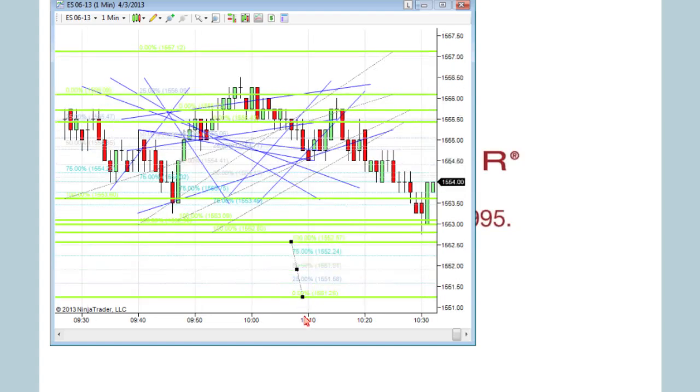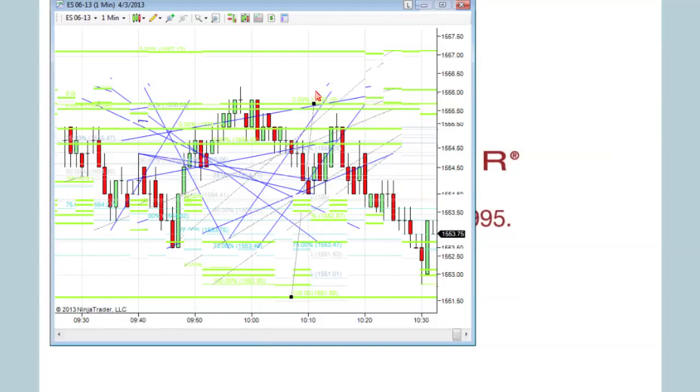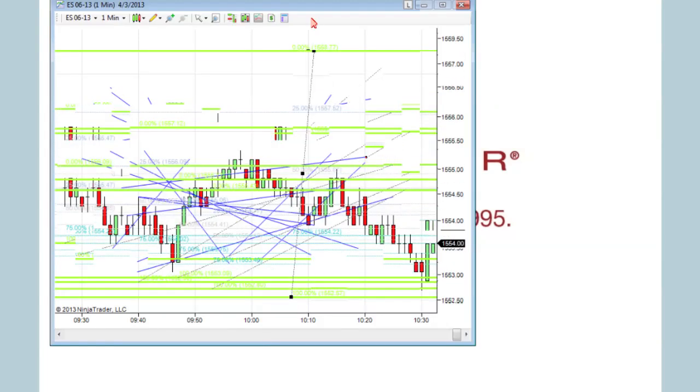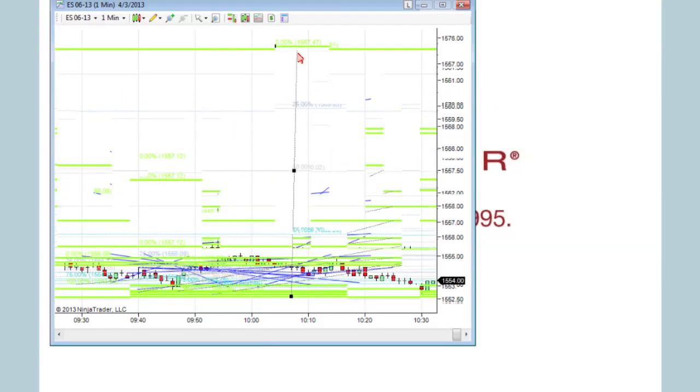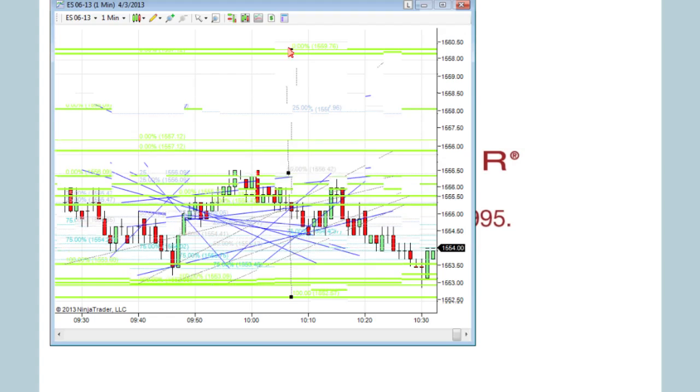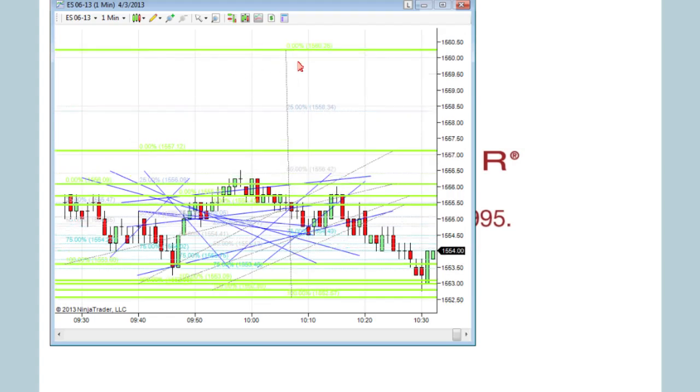Now as I move my cursor down, notice that it scales the chart. If I move it up, it scales the chart as well. That's automatic scaling in effect. And what that is, is the highest and lowest objects on my chart. So if I make the Fibonacci retracement the highest object, it's going to scale the chart appropriately. All right, well, I got a lot of junk on my chart, and it's not helpful.